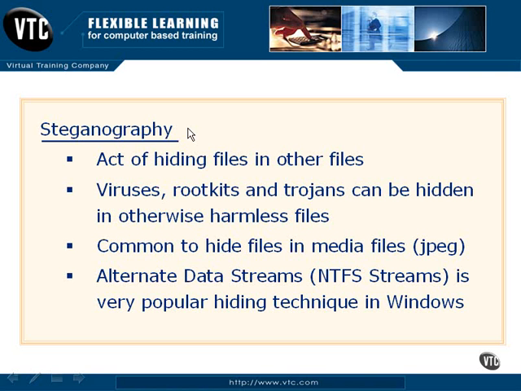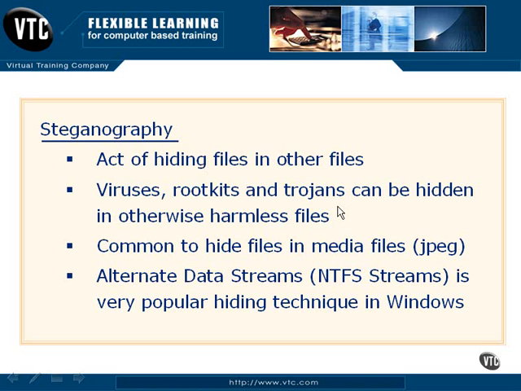Another very common method used by hackers to hide their individual actions as well as the files that they might use is a technique called steganography, which is basically hiding files inside of other files. This is also often referred to as hiding things in plain sight, because we're going to use steganography techniques to mask our individual files and our various actions.